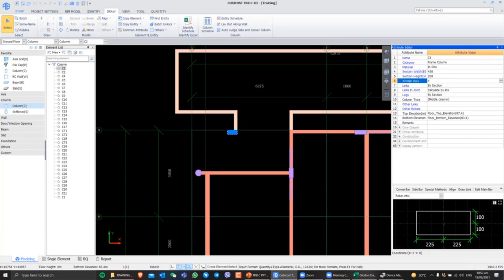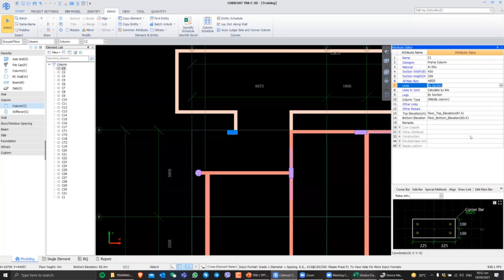Then type letter A. Okay, letter A. This letter will be a representation of the bar diameter sign. Next is type the actual bar diameter, 25. Okay, 4 pieces, diameter 25. And that's it. Okay? If I press enter, that's it. Kita niyo po, may bakal na kagad sa ilalim, 4 pieces, diameter 25.